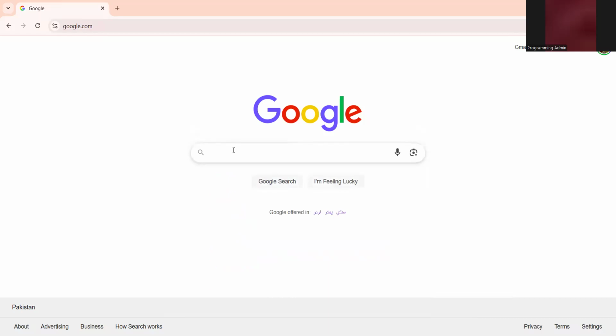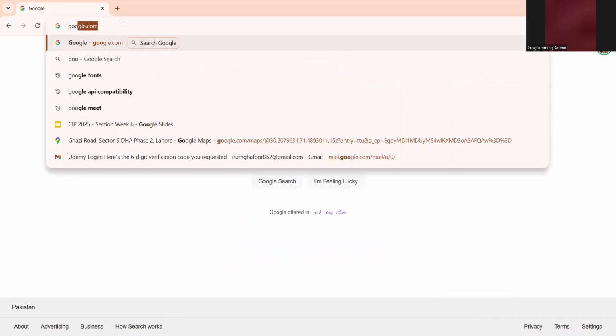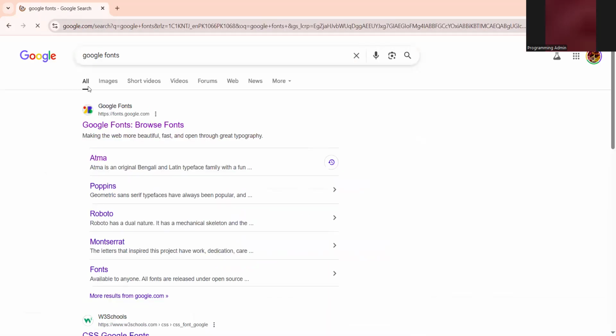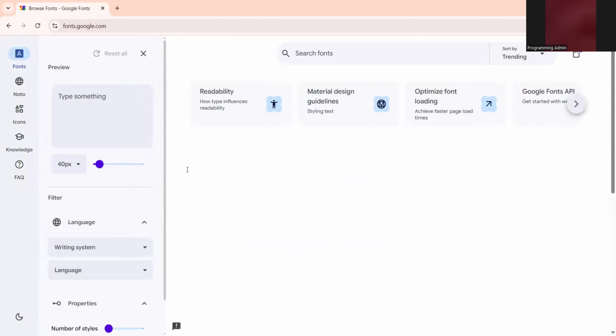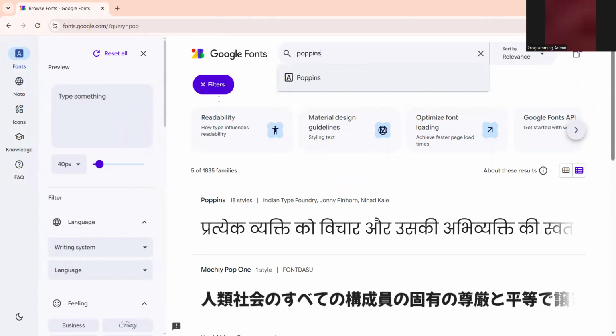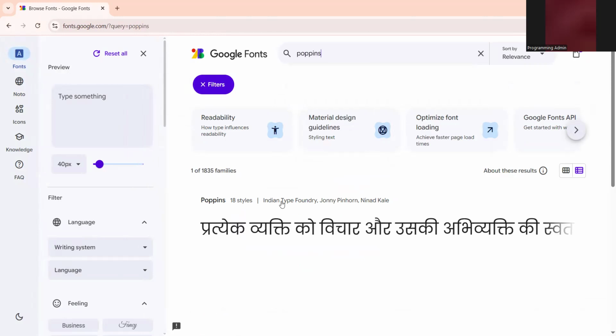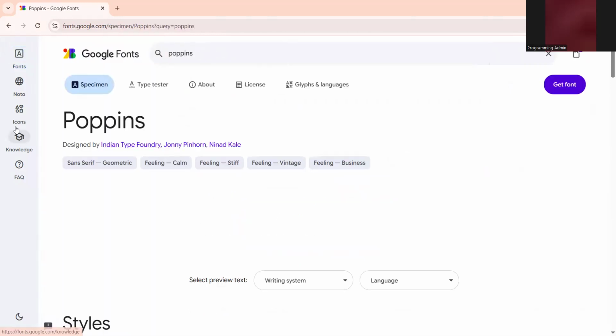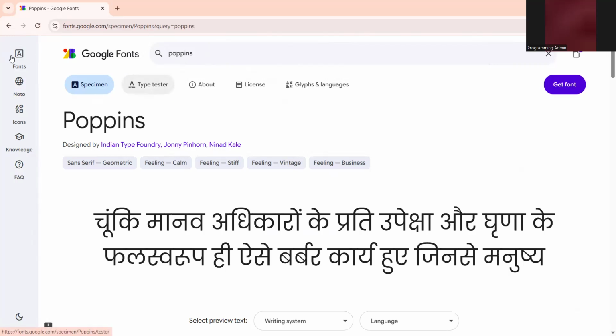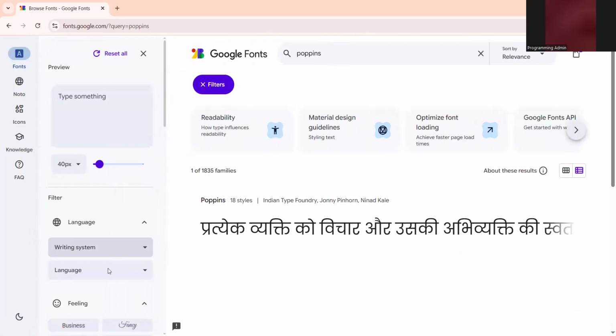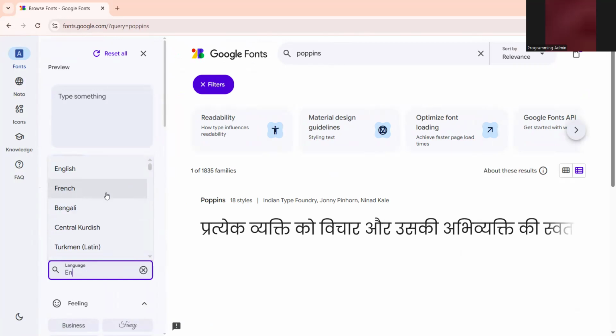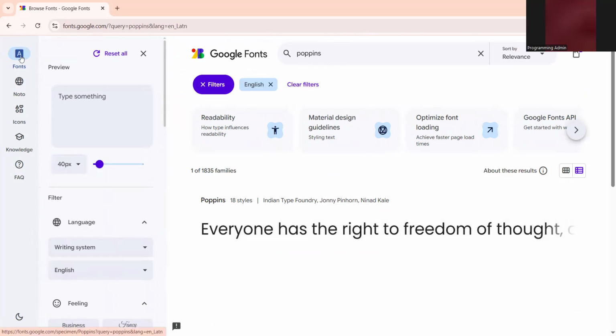Go on Google and I'll write Google fonts over here, and I'll go on to the Google fonts and I'll select this Poppins. You can change its language from here. I'll make it English only. So you'll see now it has changed to English.